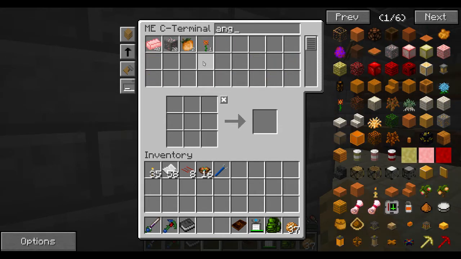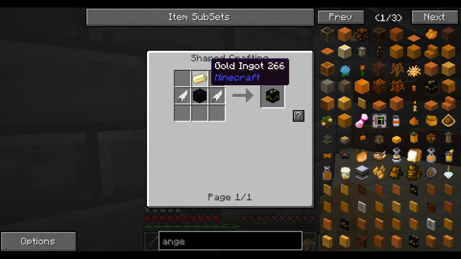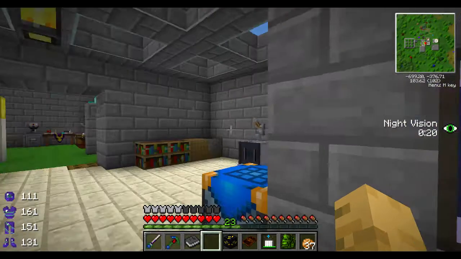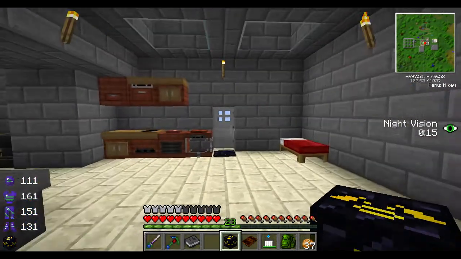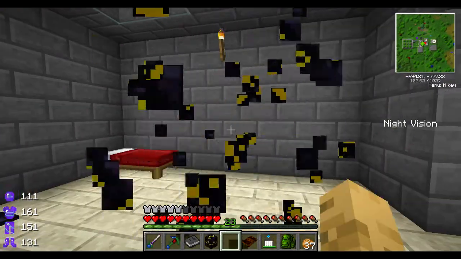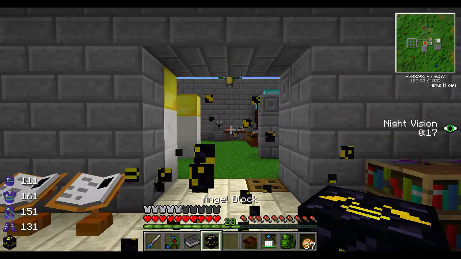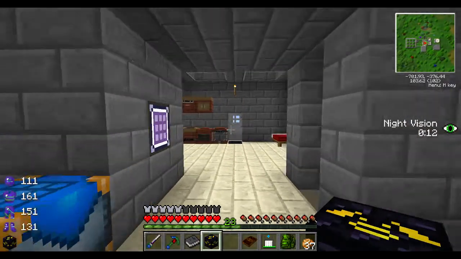And I want an angel block. It's from Extra Utilities, and it does use one piece of gold. And that's the last piece of gold you can see right there. Now the cool thing about the angel block is you can place it anywhere. And I mean anywhere. I can place it in the air. And it's basically breakable with just one hit, just like if you were in creative. So we can place it down and just hit it and it's broken. And it doesn't drop, it goes right back into your inventory.